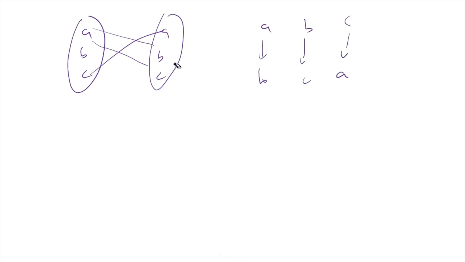Basically by a bijection here we can say that we are rearranging the terms. I can rearrange ABC in 3 factorial ways. Therefore the total number of bijections here is going to be 3 factorial. If cardinality of A is equal to 3, then the total number of bijections is going to be 3 factorial. If cardinality of A is equal to 7, then the answer is going to be 7 factorial.